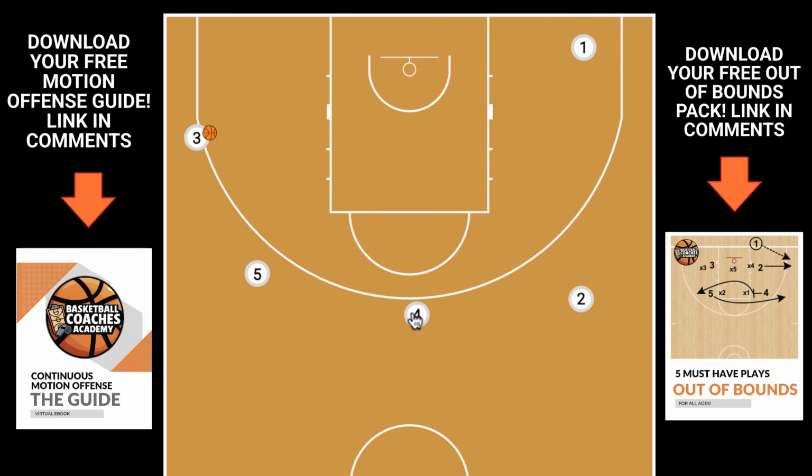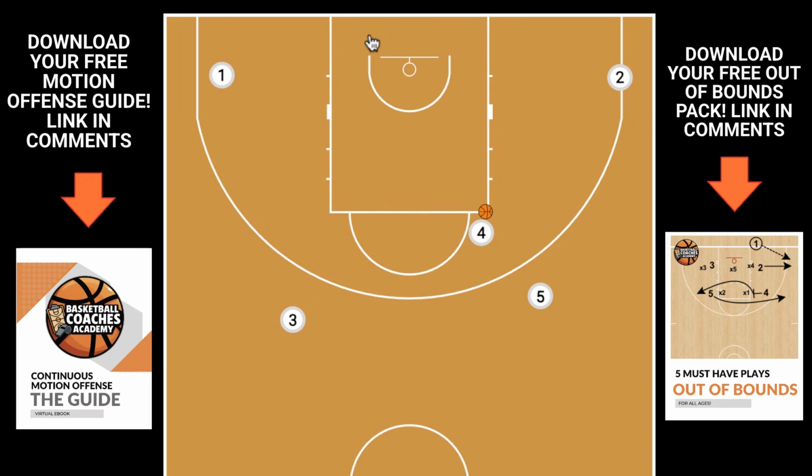One thing you'll see happen a lot is if the ball is up top right here, right, and we see a drive, right, you will see everybody cut that same way again. So let's say we have a drive right here, right? You're going to see everybody cut that way. Number 1 will cut to the basket and look for the basketball. Number 2 will fill a spot. Number 4 will move as well. Number 3 will move. And then number 1, again, continuously moving.